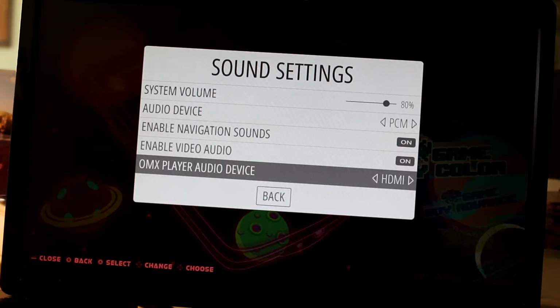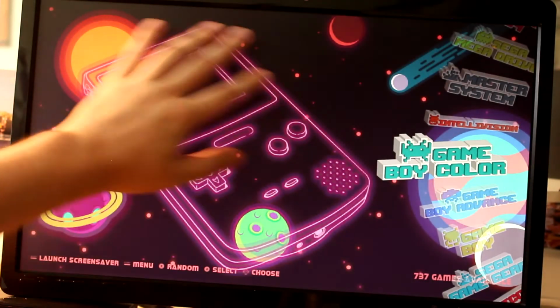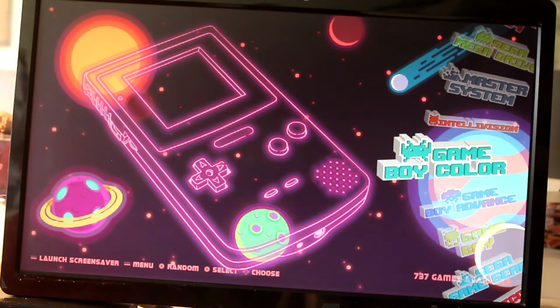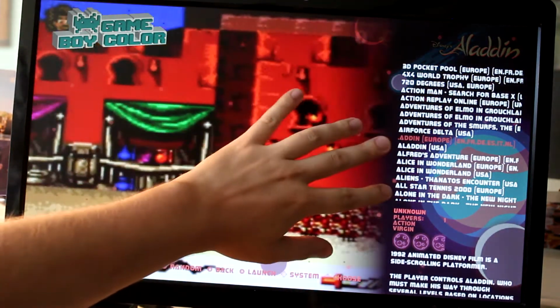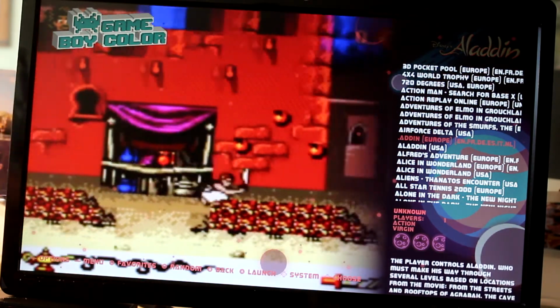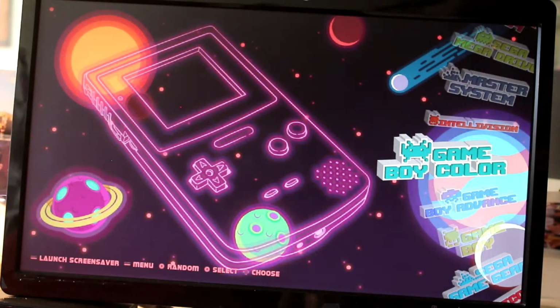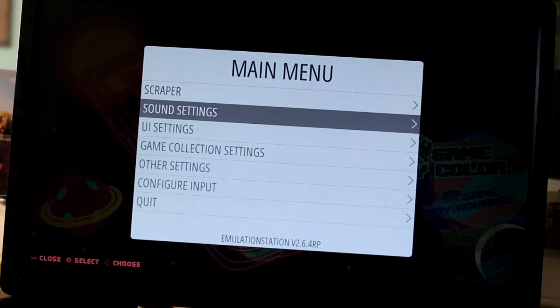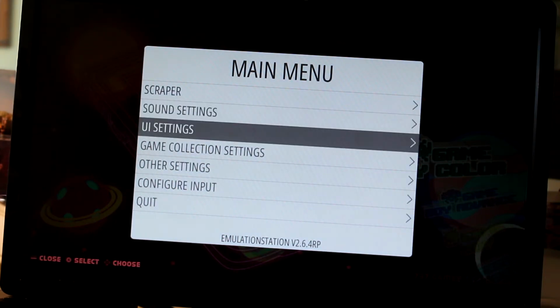For OMX player audio device, you're probably never going to change it, and in fact, in the example of this particular theme, which is called Space Oddity, it's one of my favorite themes, and it comes pre-installed with the non-commercial RetroEvolved image. You can not use the OMX player because it makes your videos kind of get smashed into the corner and they don't look very good. So OMX player is only used in rare instances if you want to speed up your video quality and you're not using a theme that's complex like the Space Oddity theme here.